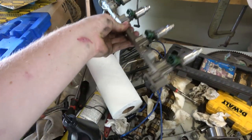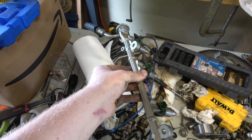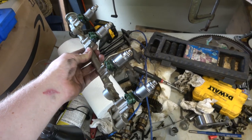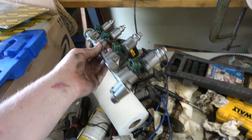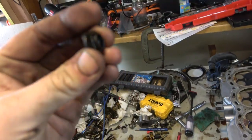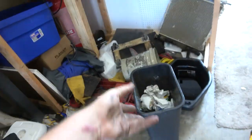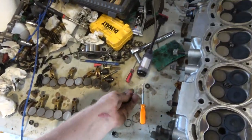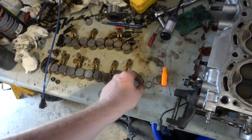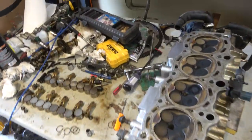Oh, fuel rail and injectors are clean. The injectors had a little dirt in them, but I scrubbed this with some two-stroke gas and cleaned all the dirt off. We got new injector O-rings in there. The ones that were in here are on there. Here's one of them. They feel like plastic. They should be like rubber. So those are done. Really glad I had them get these. We're left with a bunch of extra O-rings that I don't know what those are for.